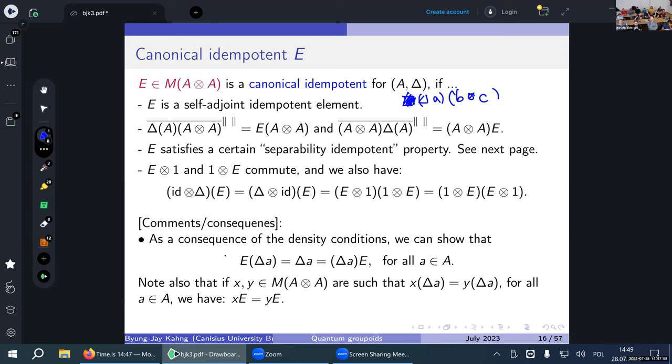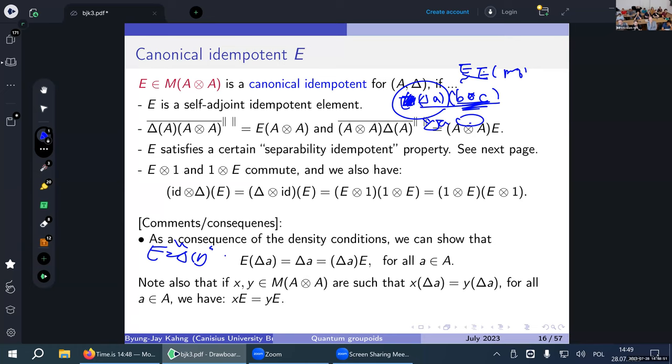So A, B, C arbitrary, and then if you have that, then since those guys are dancing in this world, you can more or less think that this is E of something, and it can be written like that. So by multiplying E here, since E is idempotent, it doesn't really change anything. So essentially what I'm saying is that whatever this tail end is, working with this one, I multiply in here, so they will be the same anyway. So it can be seen that delta of E behaves a lot like that already.